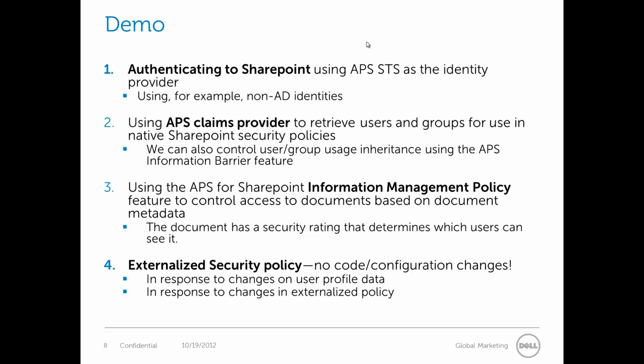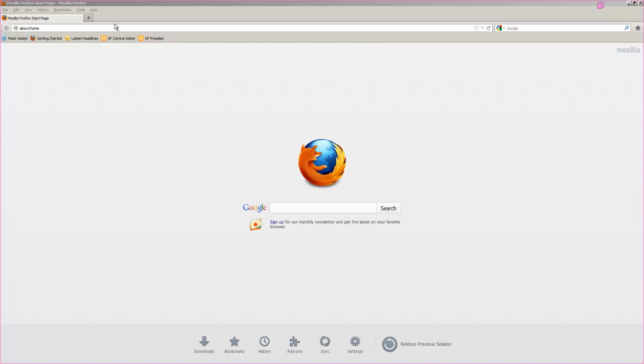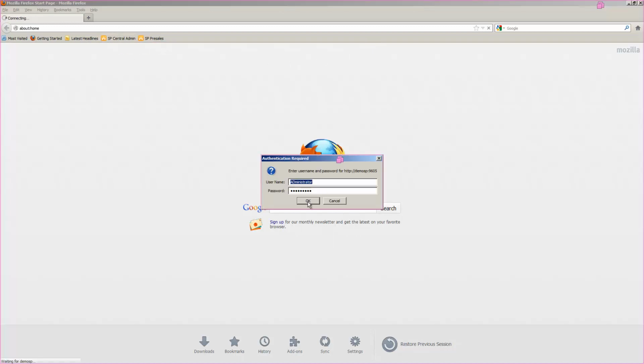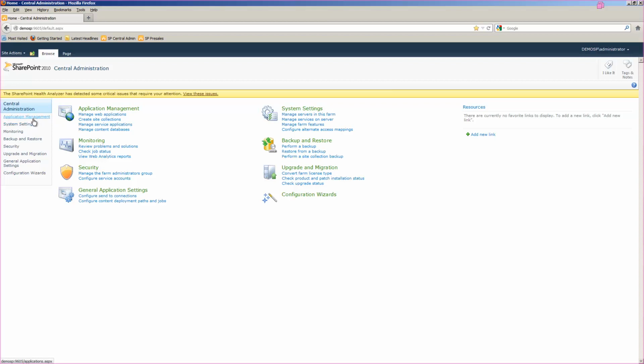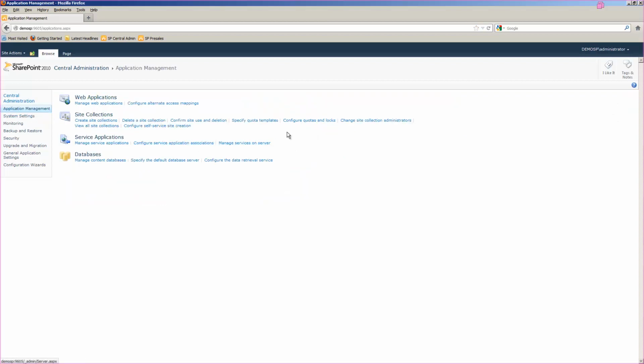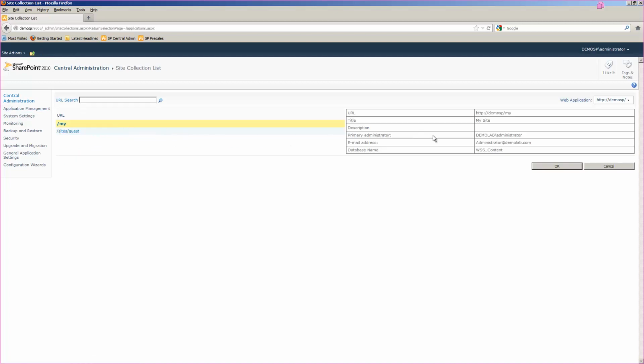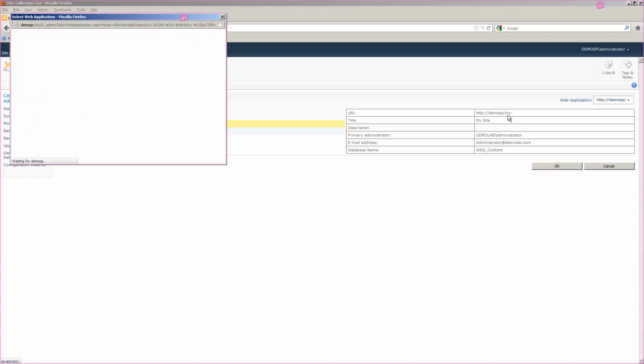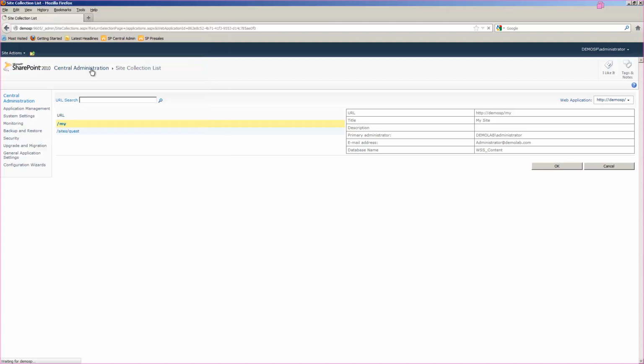Now, continuing with our demo, if we go to our SharePoint website and log in as the central admin, and then have a look at the collections that are available to us, then we go to the web application container, which contains our demo website. Then this is a web collection, a site collection that we've made for collaboration, say for example pre-sales engineers across Europe. Now this is managed by a user called Alan.Bucket.